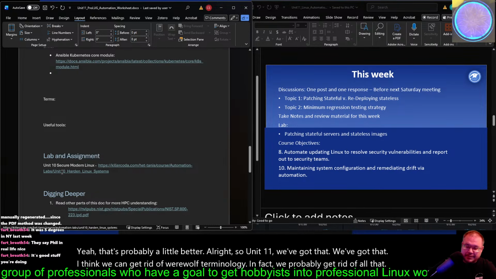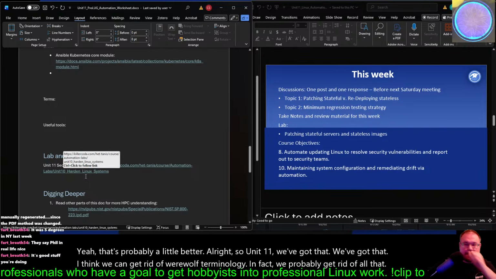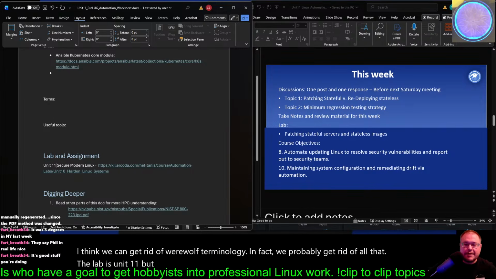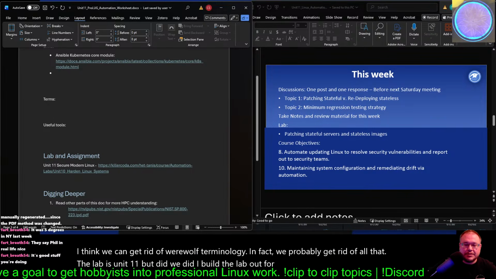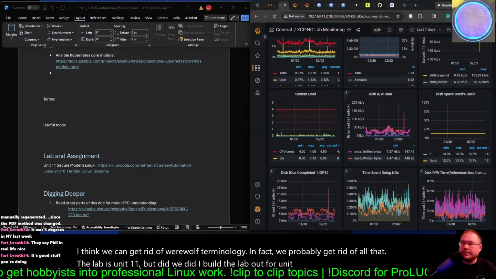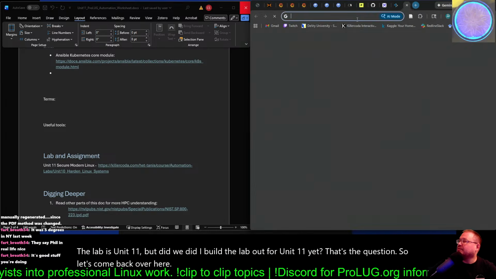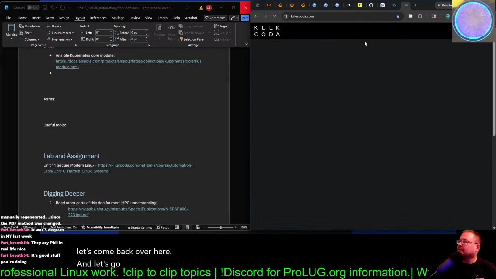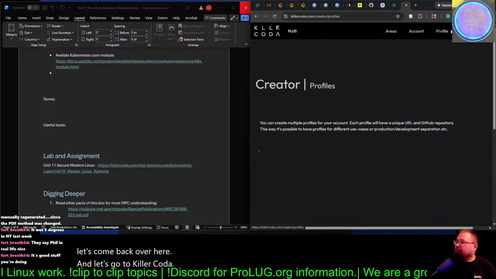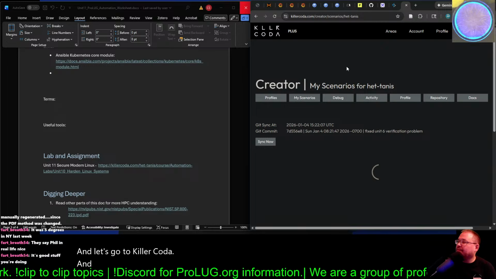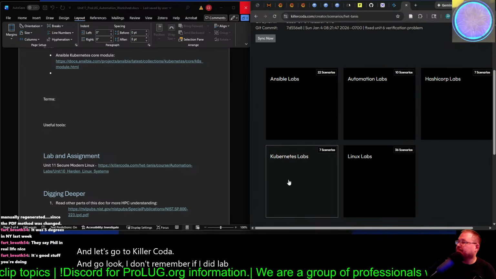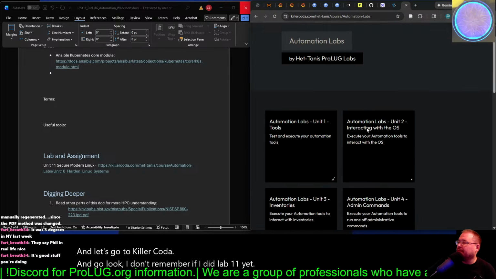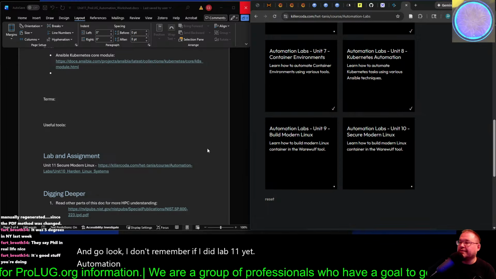The lab is unit 11, but did I build the lab out for unit 11 yet? That's the question. So let's come back over here and go to Killer Coda and go look. I don't remember if I did lab 11 yet. Automation lab only has 10. All right, so I got to build 11.